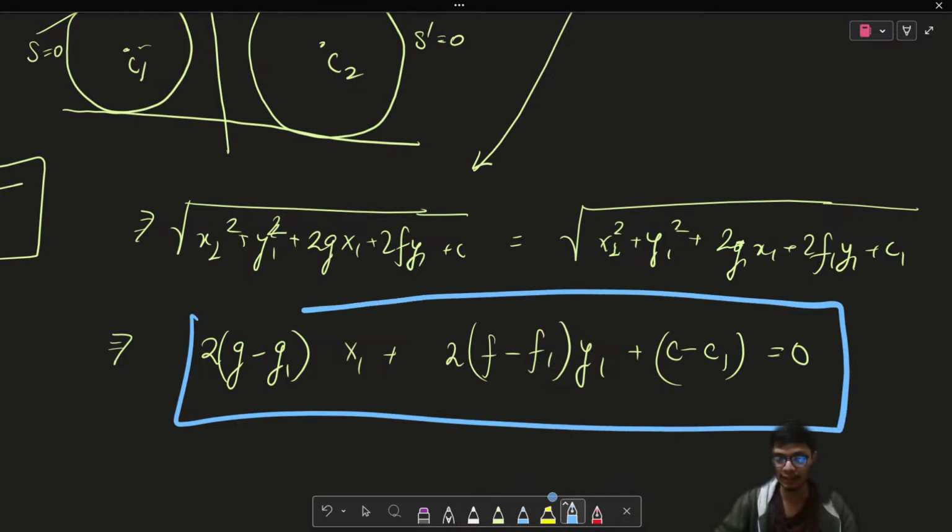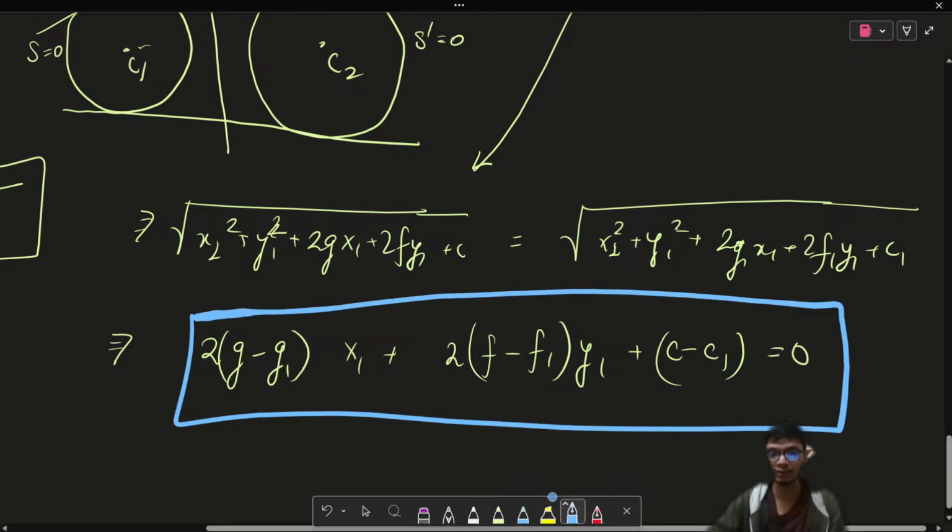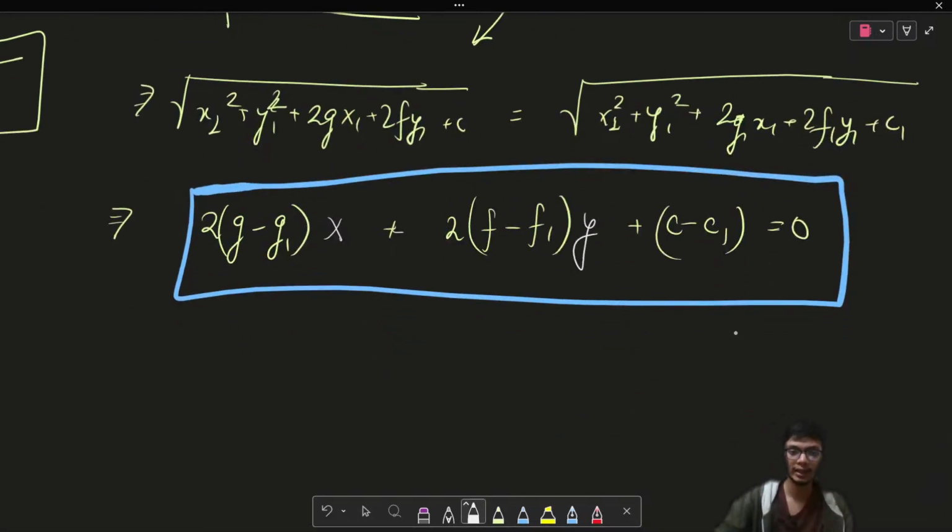Now we have already learned that the equation of locus for x1, y1 is given like this, which is nothing but the equation of the circle, right? And we have already seen that in locus, after we find it for x1, y1 or h comma k, we replace it with x comma y, right? So this is the locus equation. Now what you can observe is that the locus of this radical axis is a straight line.